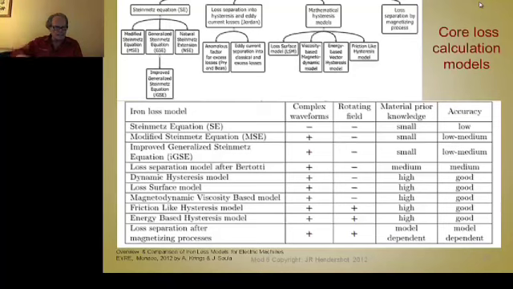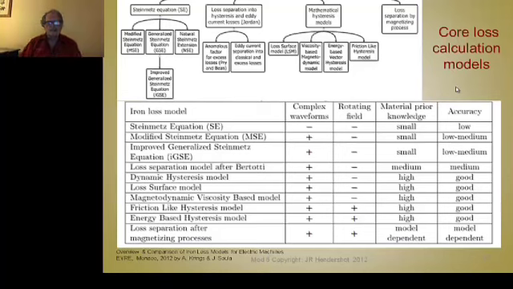You can read about this in this publication here, overview and comparison of iron loss models for electric machines. It's from, I believe, Italy, and how useful this is, it's not very useful to me.